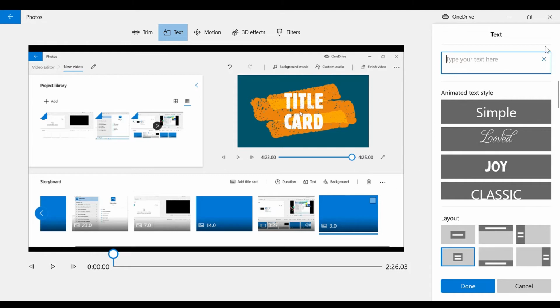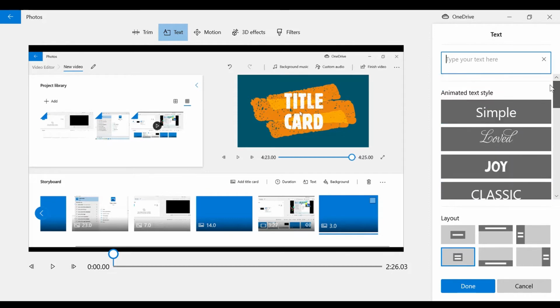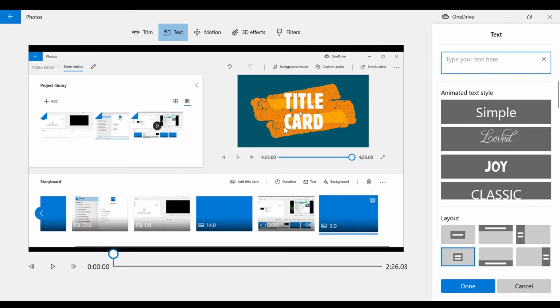So that's it. And then there are multiple text to choose from. They come with different animations. I prefer adventure best, and you have layouts here. You can select a layout for your text, like this or this or this. You can just experiment with that. It's pretty simple. So that's all for text. You just click on that over there, like over here to get the text. Then you get this interface. Then you have this over here, and just type in your text.